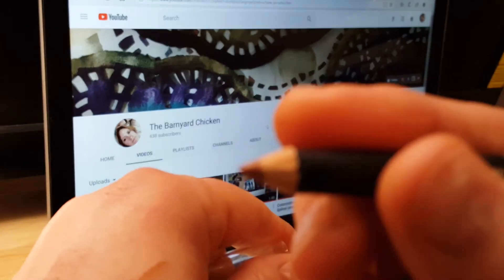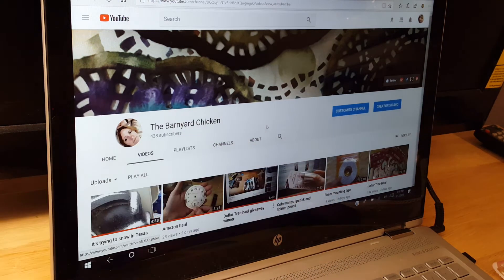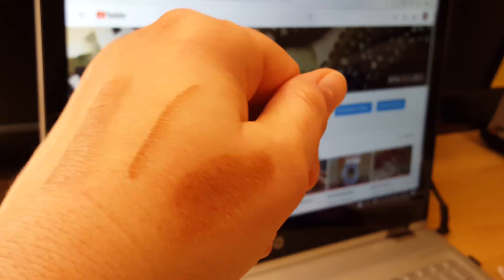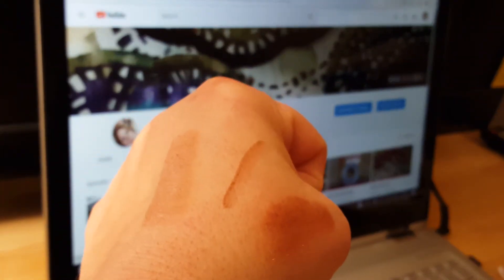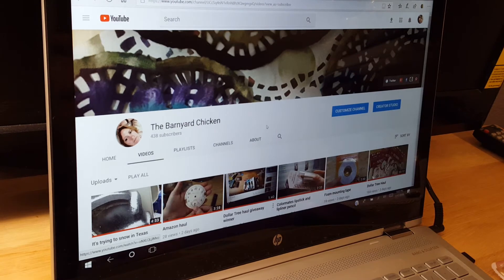I think I'll probably like this if it doesn't kill my lips. Maybe my lips were just too dry for it. It kind of hurts my lips. It also has more of a brown tint than the lipstick. I would definitely wear it — it's only a dollar, but it matches my skin really well. I have really light skin, and even though it's really dark on my hand, it almost looks like I don't have it on. I think it's a really good color for me. I have brown eyes too.